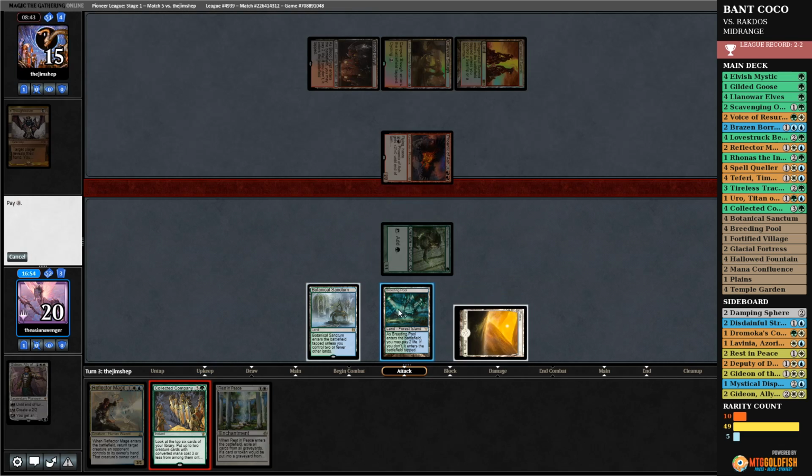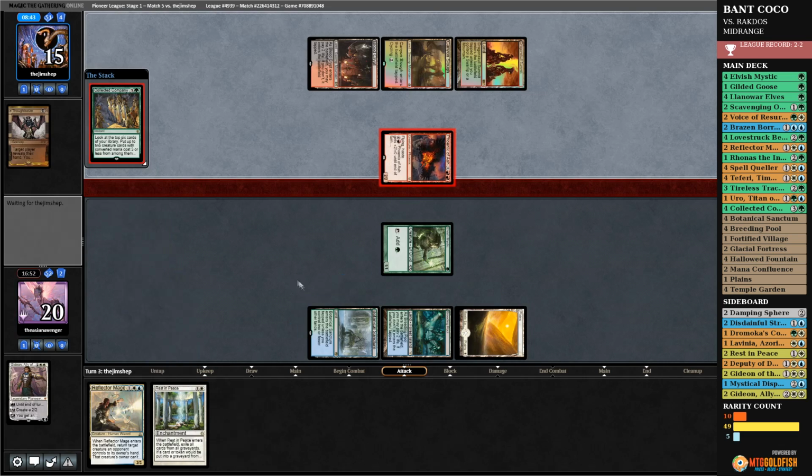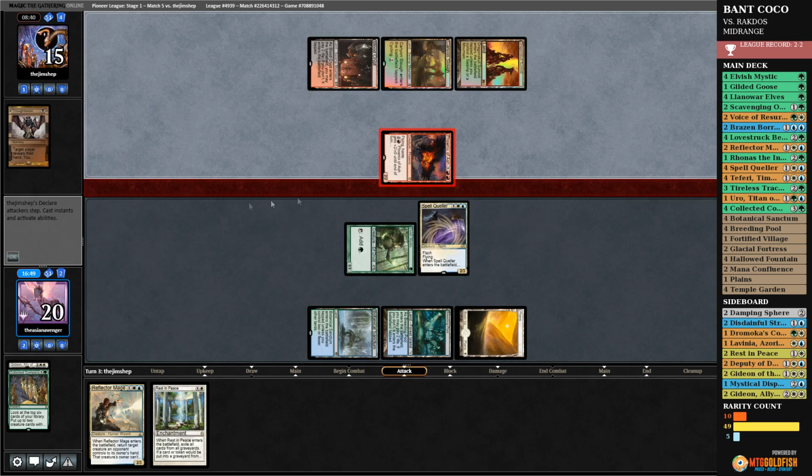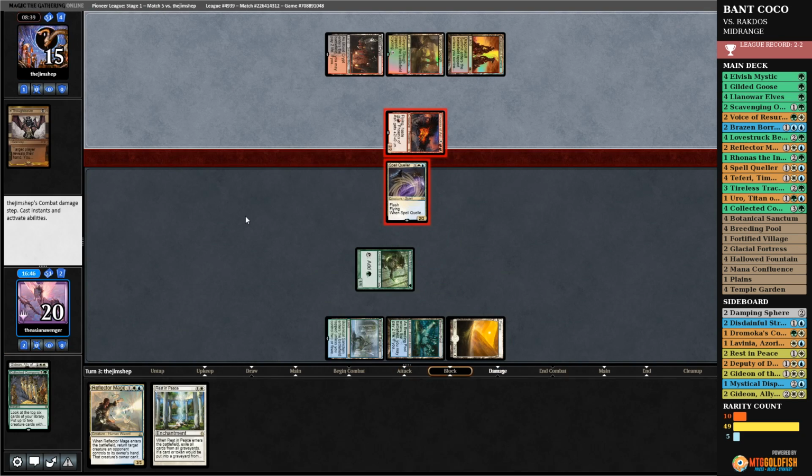Alright, cool. So since they attacked, I can now hopefully hit a Spell Queller. Actually, that's the only thing I hit, so any order doesn't matter. Block. Go for the Rest in Peace this turn.